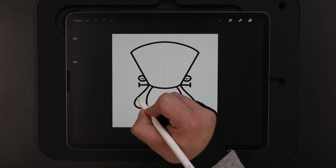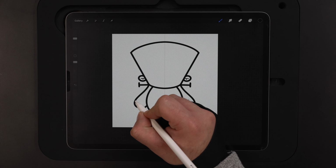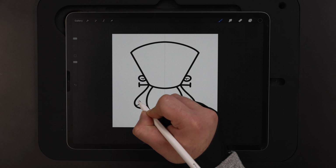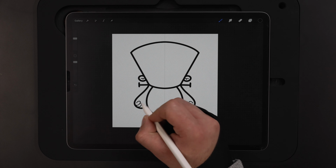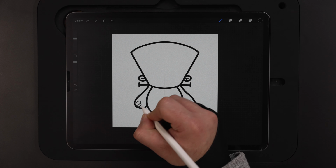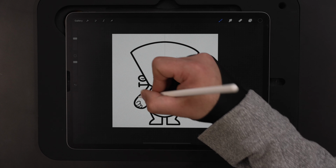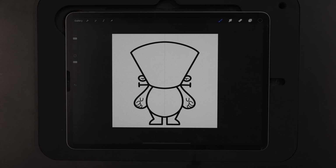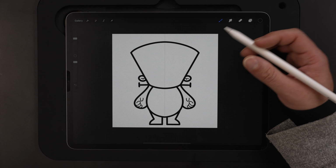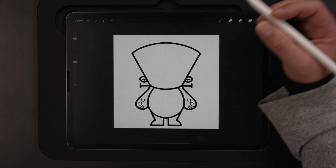And then let's move on to the arms and the hands. So down here as this curves around, we're gonna kind of follow this line and then pull up the first index finger right there. Kind of curve it back around, and we'll just use that same technique coming around here. Just like that for the fingers, and then we gotta get the thumb in there. And you see how nice this is because we're drawing on one side, it's completing it on the other, saves us time, and it looks exactly the same. Not always would we want to use that, but hey, for this, it really works.